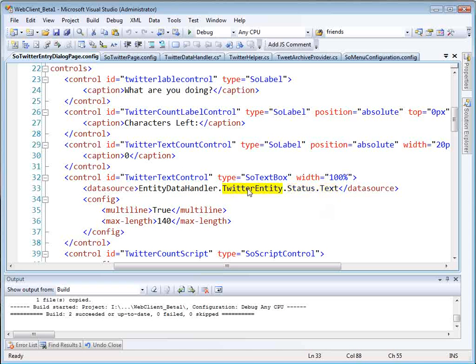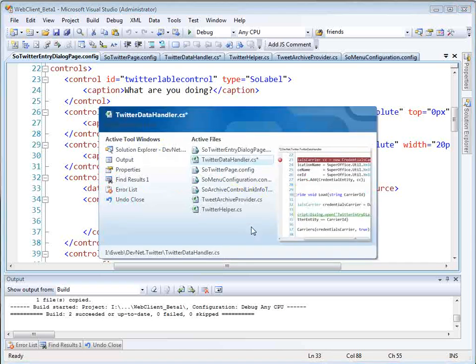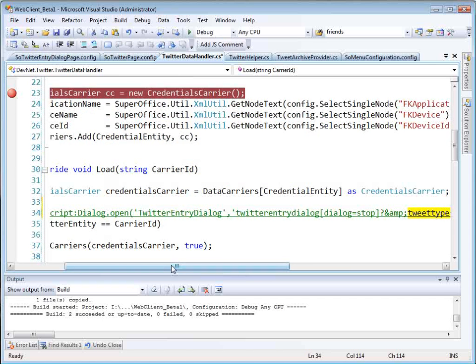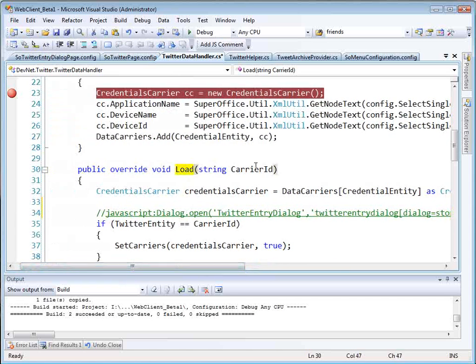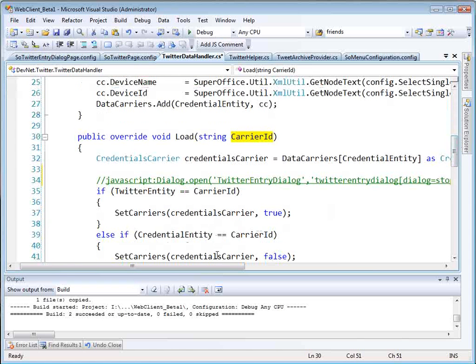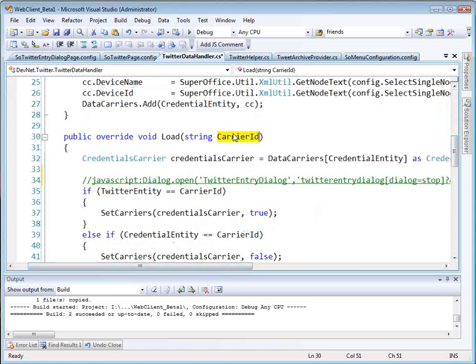Okay, so Twitter entity here is what's being accessed, and so if we go back to the data handler, the load method is going to be called in order to load that carrier. So here we're going to look and we're going to say, okay, does this carrier ID equal Twitter entity. It's actually just the string for that Twitter carrier.